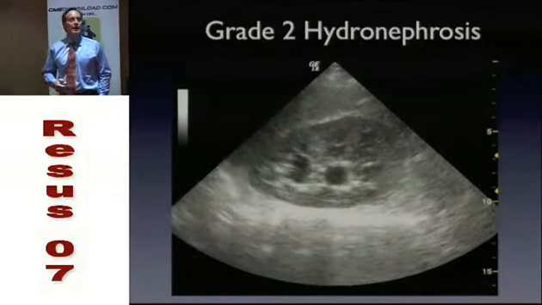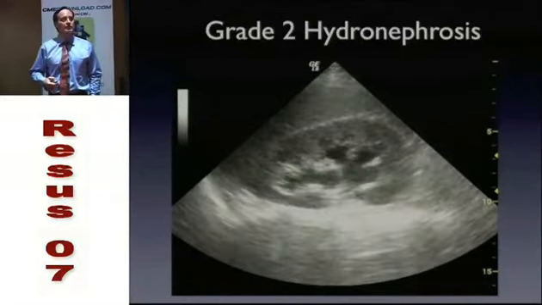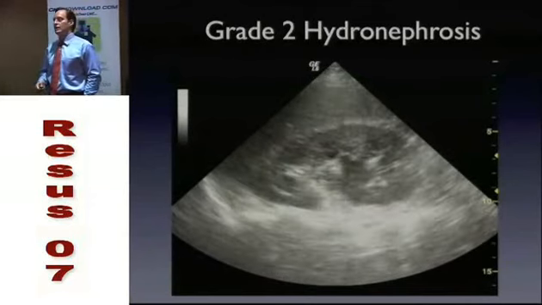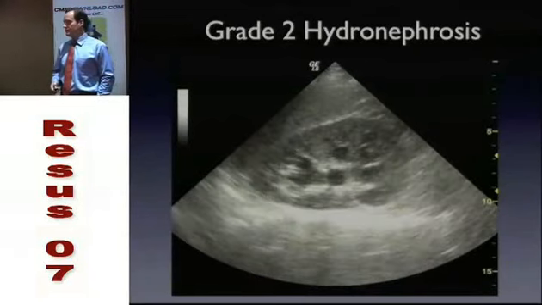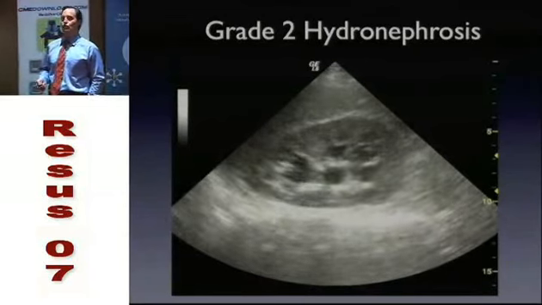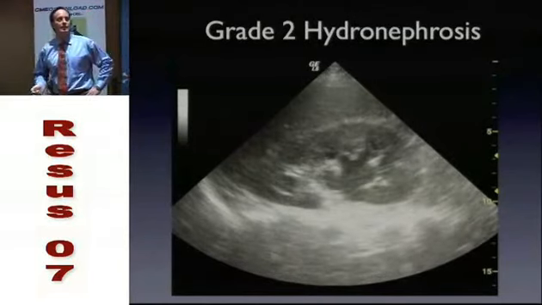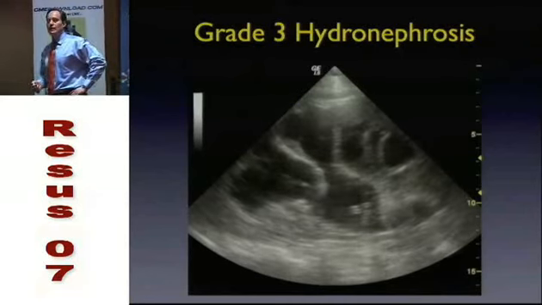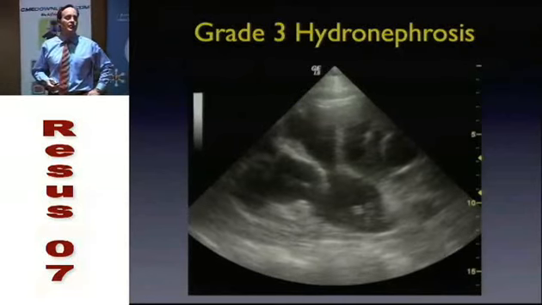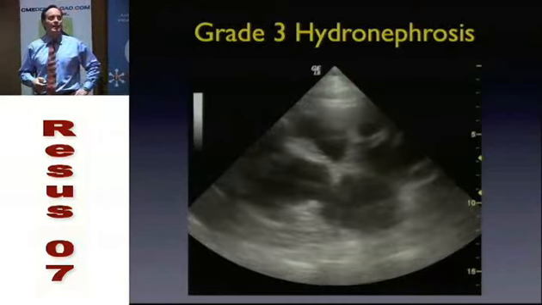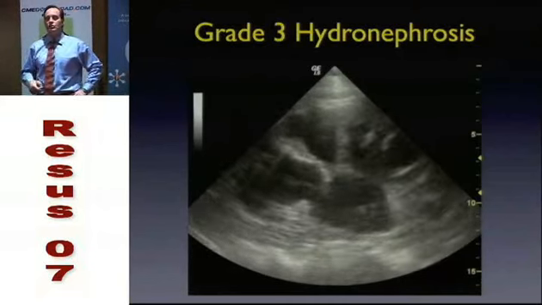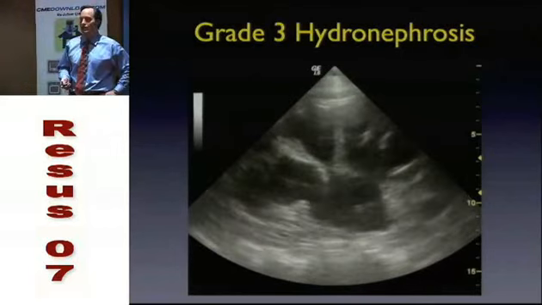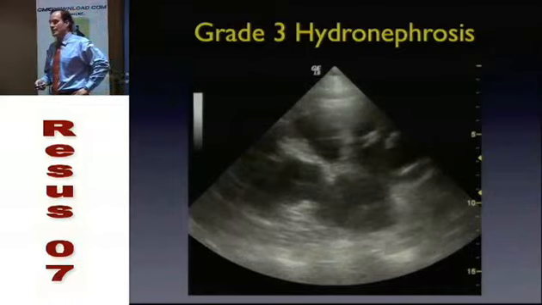Now this one is a little bit higher grade. Notice here we can actually really see all of them coming together here. And now we can actually see the hydroureter coming down. Okay, so this would be considered moderate or grade 2 hydronephrosis. Now this poor patient was having a bad day. Okay, she had had a renal stent, and now she was having a malfunction of the stent. This is actually the stent there. And notice her kidney completely ballooned out by fluid. So she was not doing well. And the urologists were not quite sure what to do at this point because that was like her third stent.